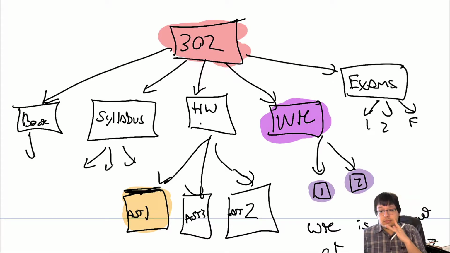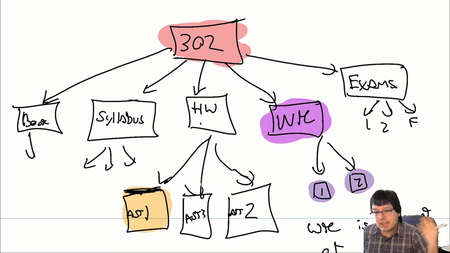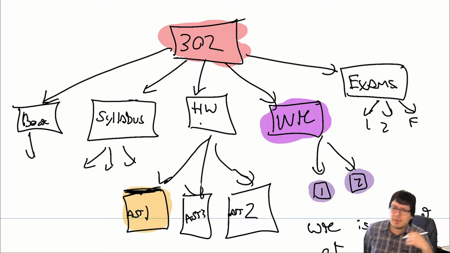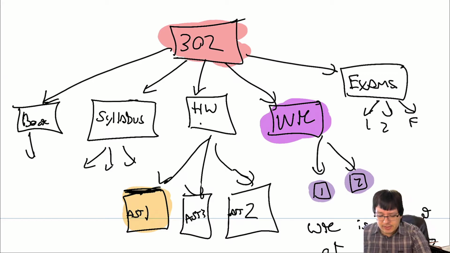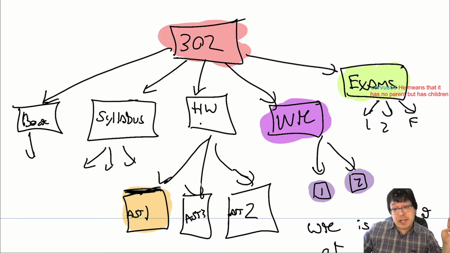Okay, so no, there's a lot of parents here. For parents, think of this like a family tree, okay? You know the saying that's out there in the world that this person is a child to someone, but could also be a parent to someone. So you are both a child and a parent. The same thing kind of applies here. Let's look at, for example, exam. Exam is a parent. It's got 3 kids. It's got 1, 2, and F. But also, it's a child itself, of 2302, right?